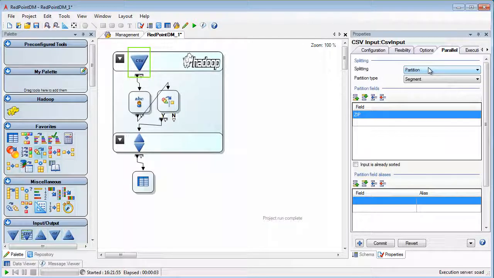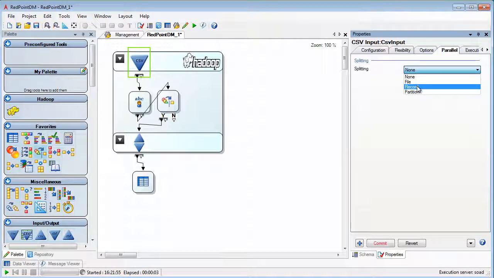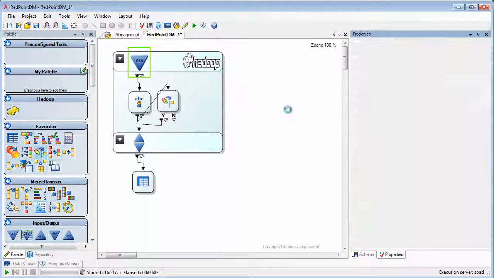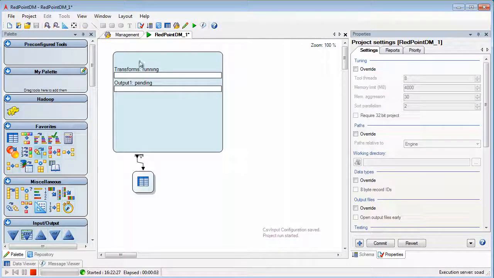Now in this case, I don't want to have my input partitioned. There's no reason for it. I'm going to set partitioning to record, meaning that the records will be split arbitrarily and sent to tasks with no particular grouping. This will give us a better performance because the name parser doesn't really care about the grouping or ordering of the records. So when we run this, you notice there's no partition phase anymore. It goes straight to the transforms.